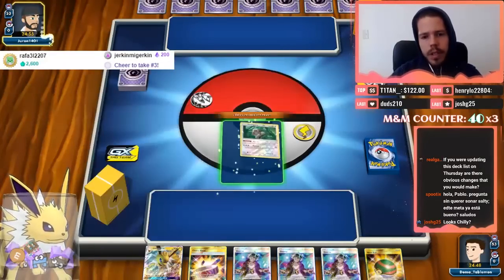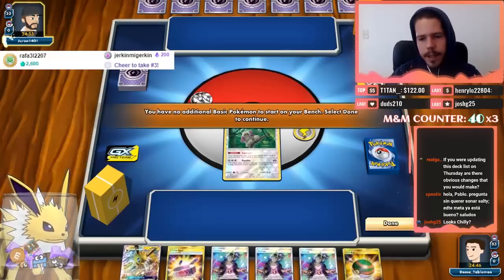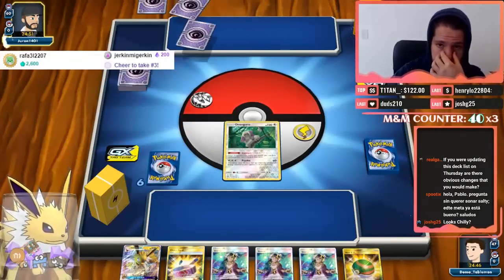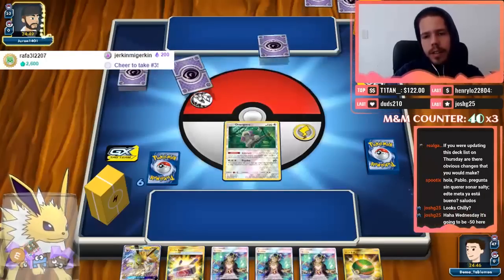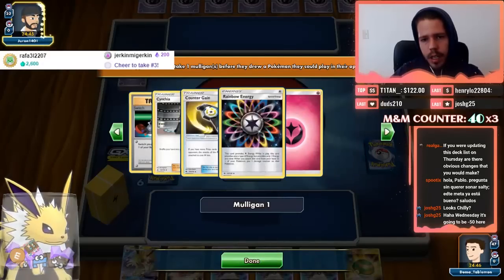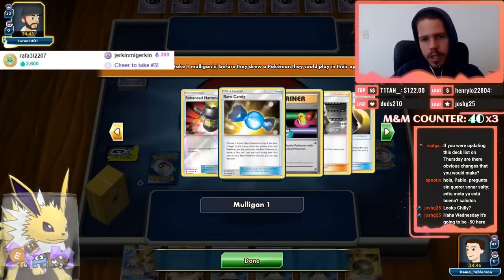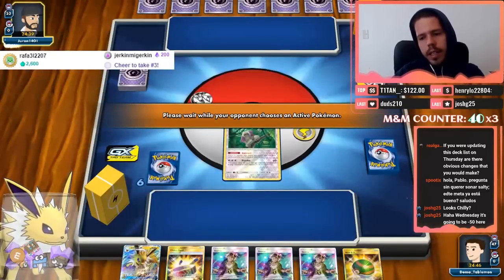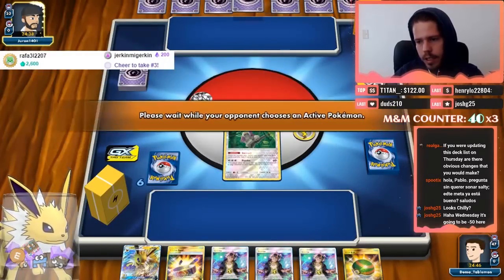Okay, this is a pretty terrible hand, not gonna lie. If I had a lightning energy, then perhaps it wouldn't be as terrible, and hopefully this extra mulligan card will help us. Counter Gain, Rainbow Energy, Rare Candy, and Hammer. I believe we're up against Zorg, Decidueye, and Ninetales, I would imagine.